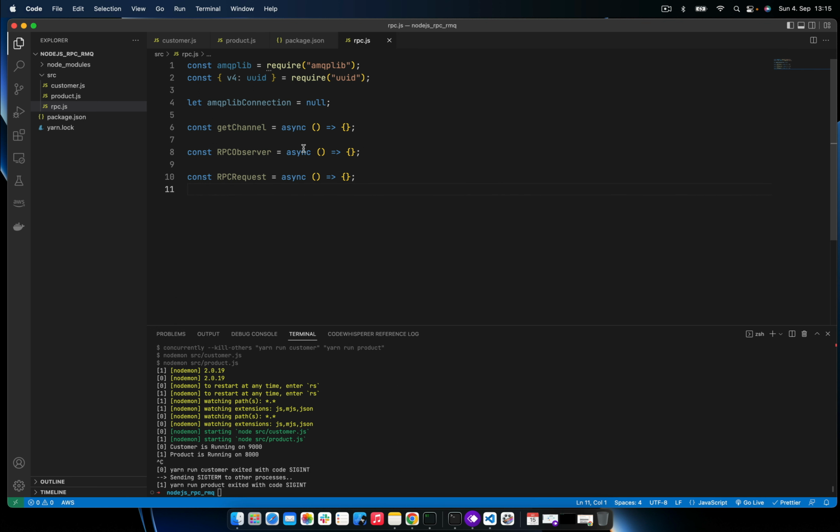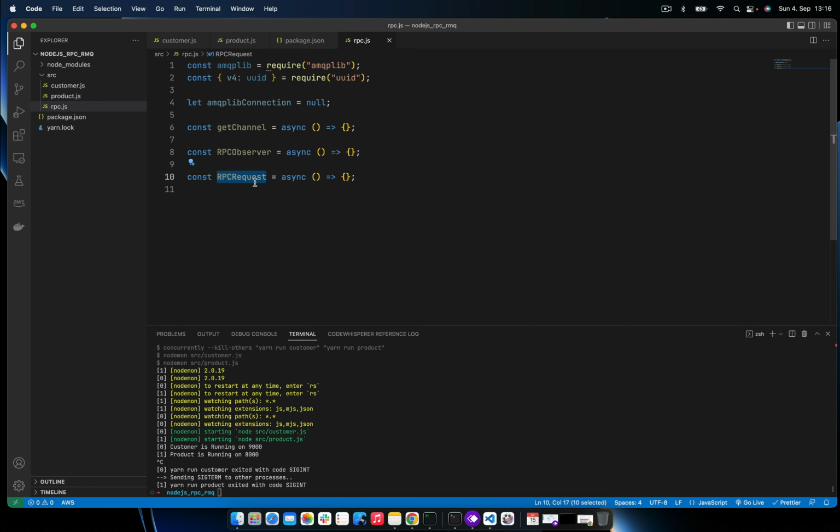All right, so what we are going to do here is create the connection that we are going to reuse throughout our operation. So first of all, we create a channel. After that, we create one more function that is called RPC Observer. It will observe the activities, like if you are sending something from the client, then we will process some operation inside this RPC Observer, and we will respond accordingly.